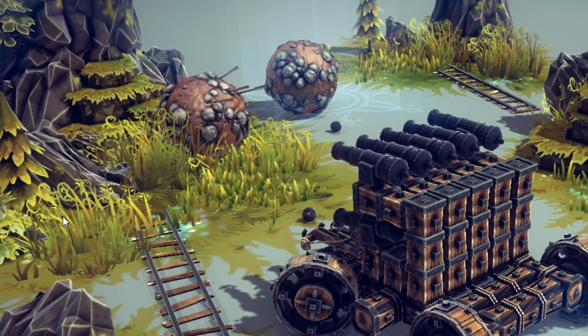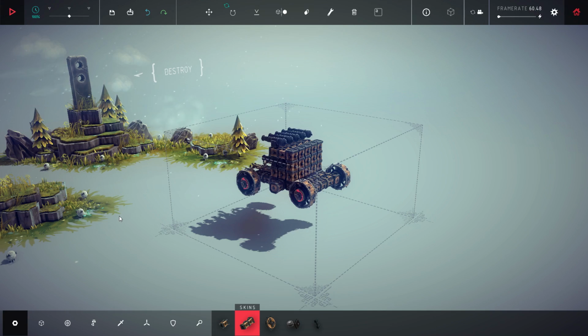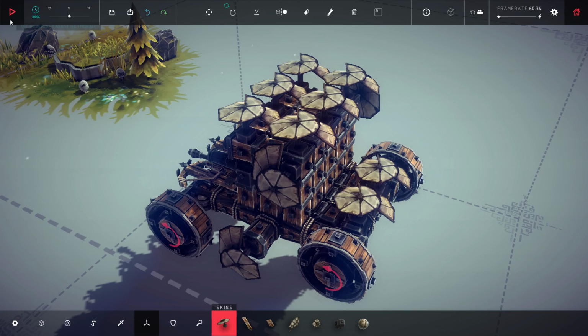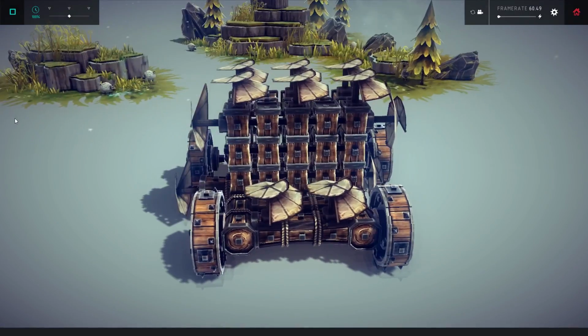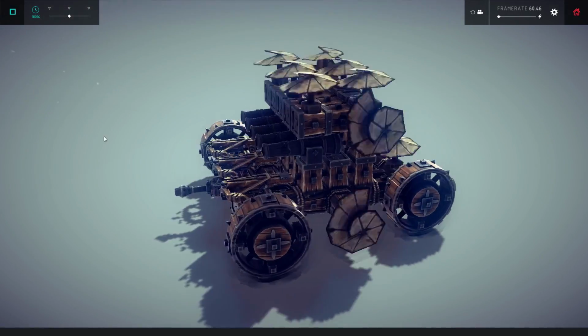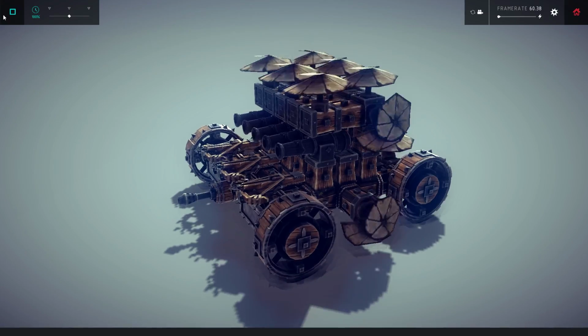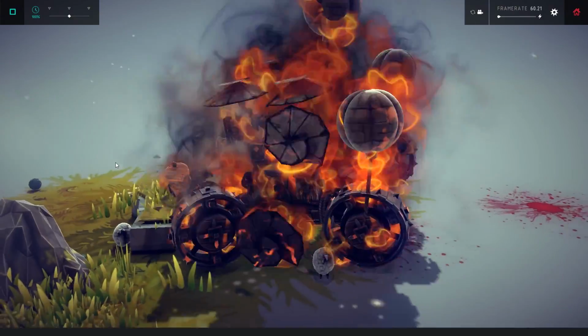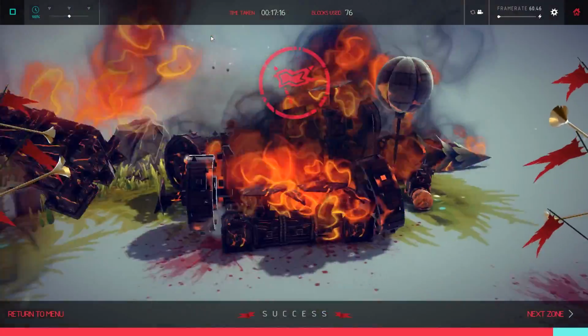Pew. Pew. Wait, what? I need to destroy that. How on earth? Oh, my God. Okay. Alright, here we go. Why aren't we going anywhere? Kind of. This is going badly. Why is it shooting lasers at me? You utter.